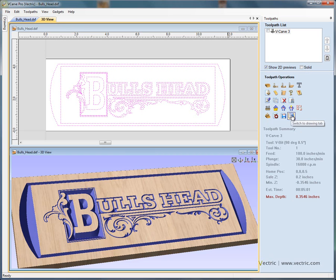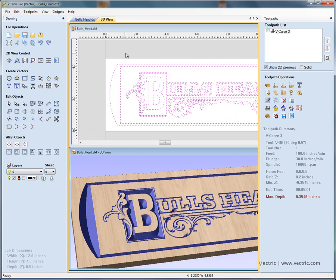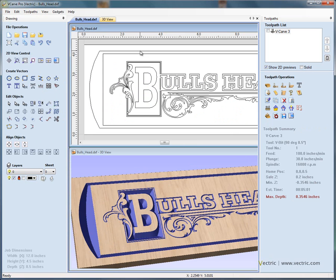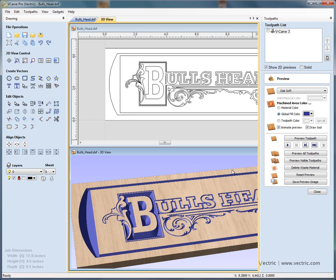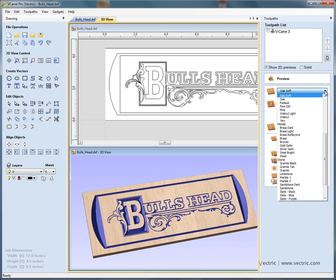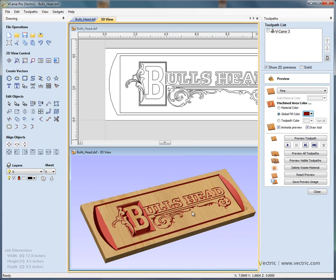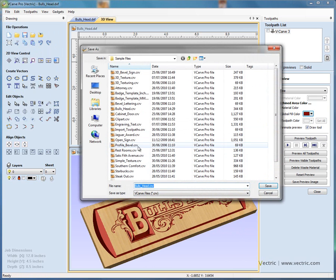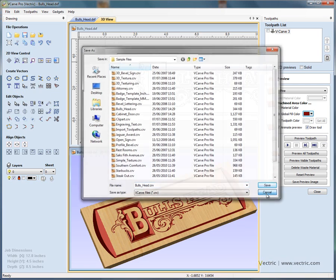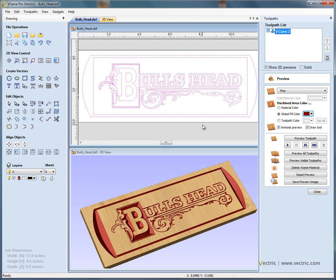If you have a very large or very wide monitor, it's possible to have both the drawing tab and the toolpaths pinned open at the same time. In the two dimensional view, press the letter F to zoom to fit. In the three dimensional view, we can twiddle — we could change the preview materials and select a different fill colour. When you're happy with the project, we'd recommend that you save it to disk so it can be edited at any time in the future. So we would say file, save as, give the file a name — and then it can be opened at any time in the future with the design as modified and the toolpath also saved so you can recalculate if necessary. Thank you for listening to this tutorial.